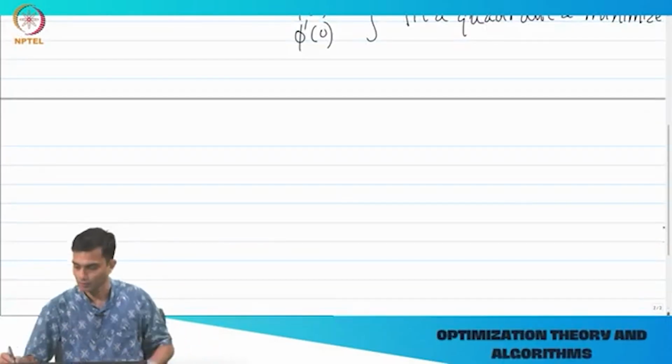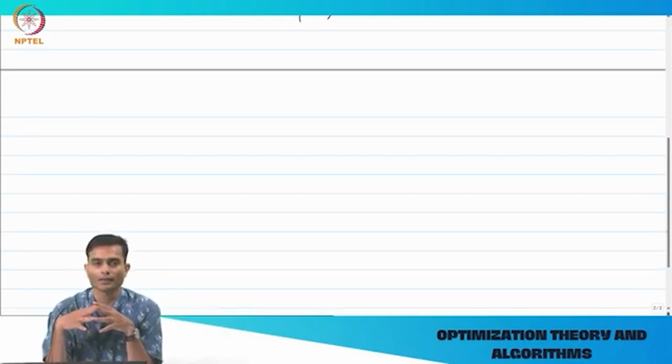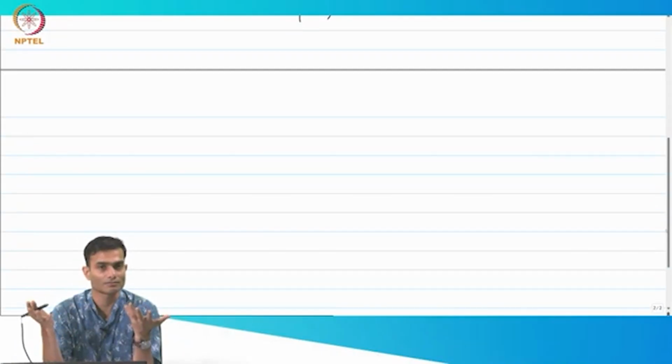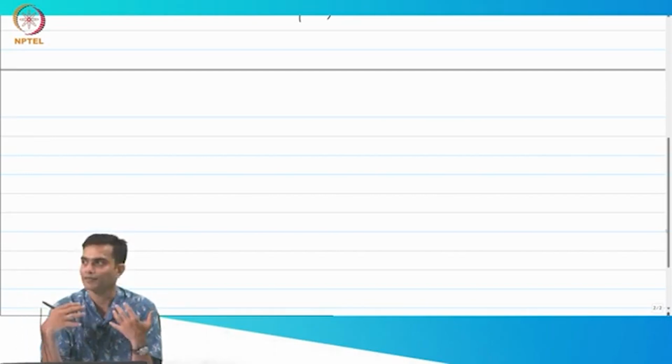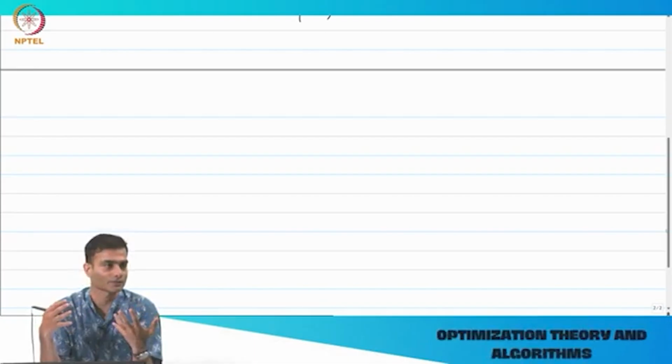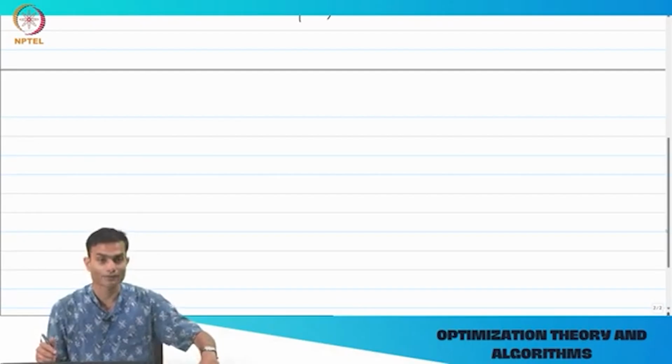Okay, so let's now try to understand, first of all, does this line search method, for example, using steepest descent or gradient descent, does it converge? If it converges, at what rate does it converge? So I'm going to draw a graph over here. A better version of that is on the class notes. Okay, I'm going to try to draw it over here.